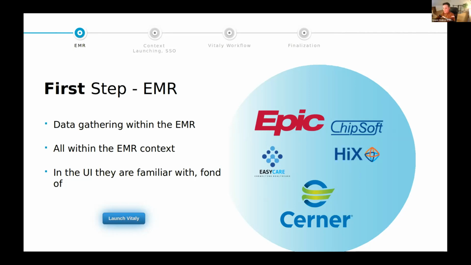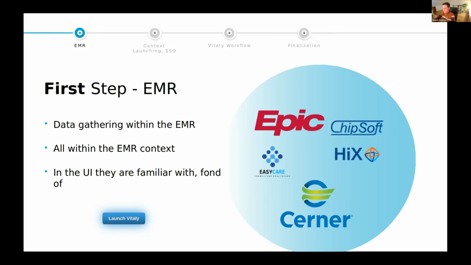And this is already where the Smart on FHIR comes in handy, because the clinician can do that, as I said, using the EMR that they're fond of. They know where each data comes from. They know how to prepare the patient demographics information. They know where and how to fetch the documents that are relevant for the tumor board. So they do that all within the EMR. And so the first step kind of presents an ease into our application.